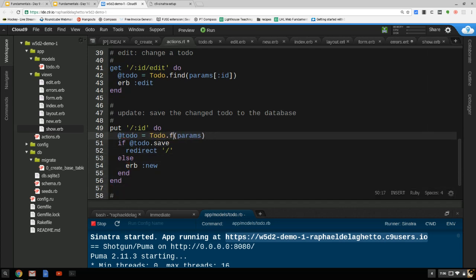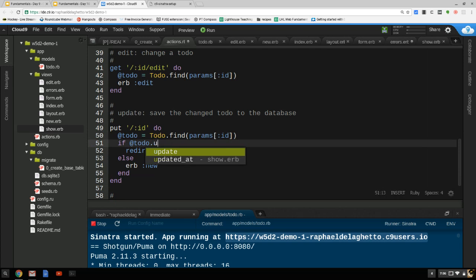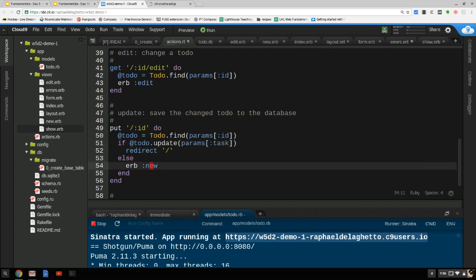I'm going to find by params ID. And then I say if to do update, I pass it params. Is that going to work? Let's say we'll just do task, because really there's only one field here. Otherwise, give me another chance to edit. So very similar, but different.